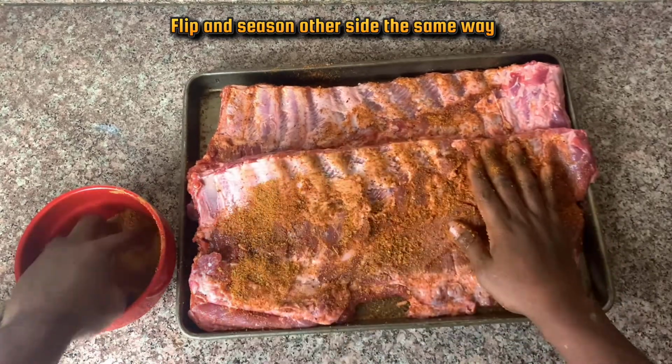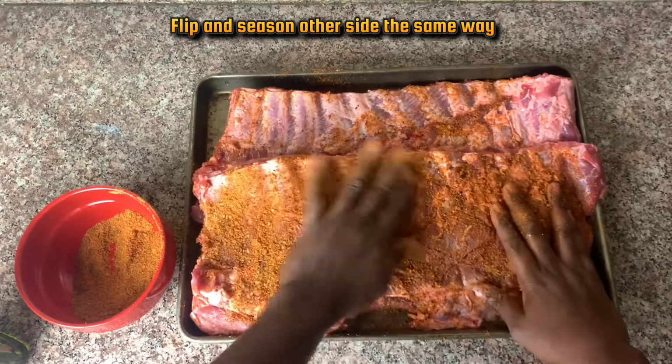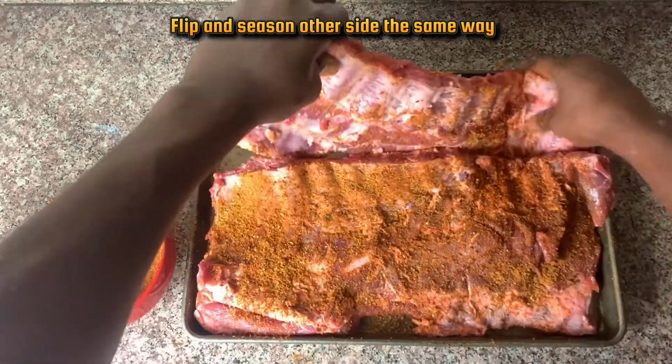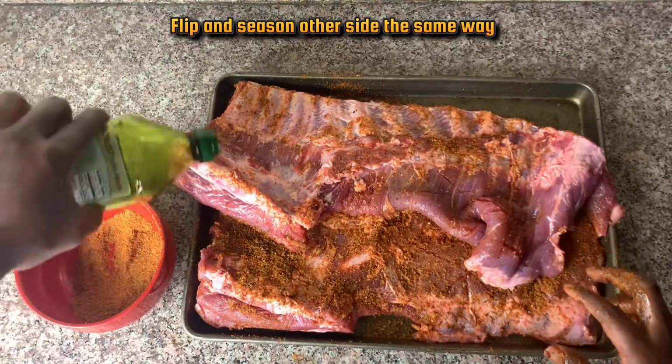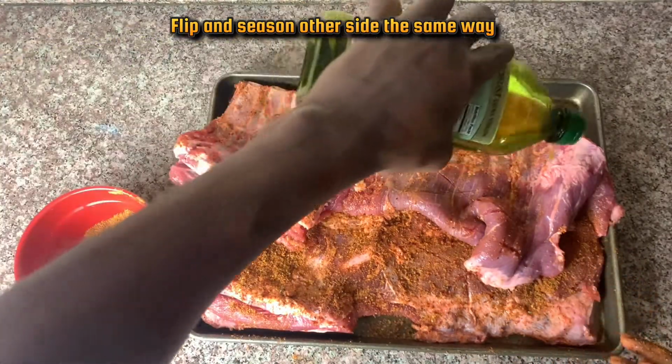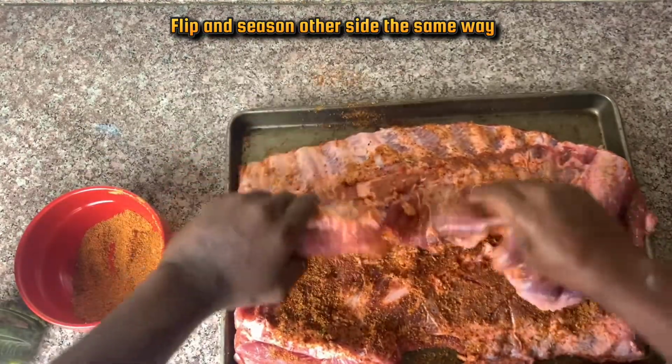Spread that stuff around there. Get a good, nice coating of that seasoning on them ribs, them delicious ribs. Well, they gonna be delicious. They ain't delicious right now. They raw. But when them things is cooked up, ooh-wee, they gonna be scrumptious, delicious.